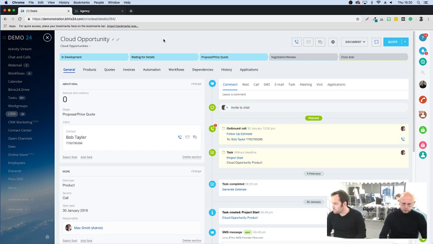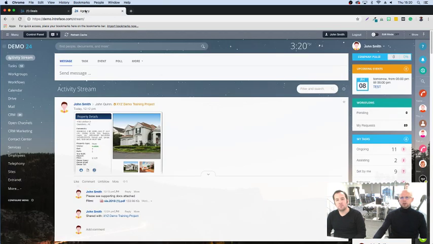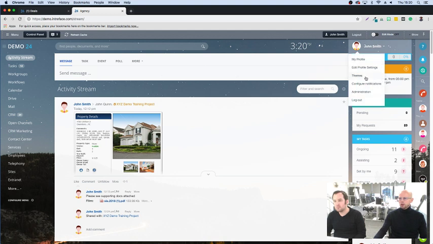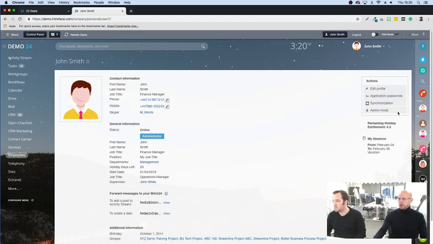Okay, we have another question here. How do you get a holidays left counter in a user profile? So you're probably referring to if we go into our self-hosted version here and go into a user's profile, then we're able to see remaining holiday entitlement, 4.5 days, and any upcoming absence on the right hand side of the profile page. So Bitrix allows users to book holidays and has a process where those can be approved or rejected, and then you can see in a calendar just when people are off on leave.